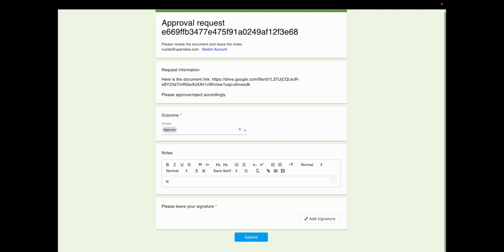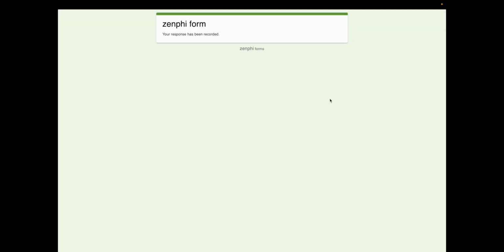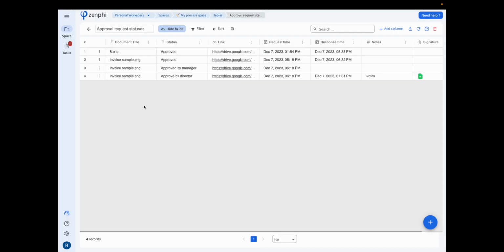We can also include some notes and format them if needed, and leave the signature. Okay, now let's go back to the Zenphi table to check how the approval request is logged. Okay, we can see that now our approval request has the status as approved by director, and we have all the information that we wanted to log as well as the signature.